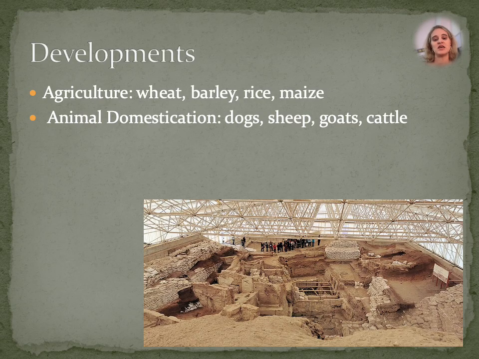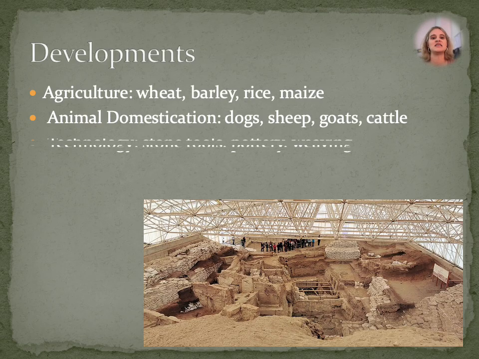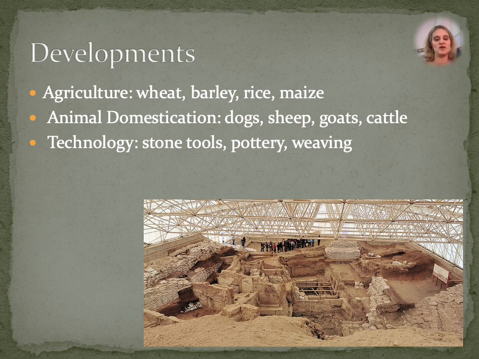We also start seeing the domestication of certain animals. The very first animal to ever be domesticated was dogs. We actually domesticated dogs while still hunting and gathering. We realized that they help us hunt a little bit better, but we also realized that dogs can do other things. Then we start domesticating animals that we can use for food and shelter, right? Sheep. We don't really eat a lot of sheep. I mean, we do, but not as much. But we can use the wool. Goats are meat, but also milk. Cattle, pigs, chickens, all of what we think of as domesticated animals today, we start to domesticate those.